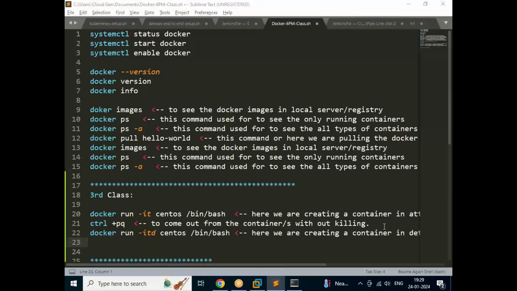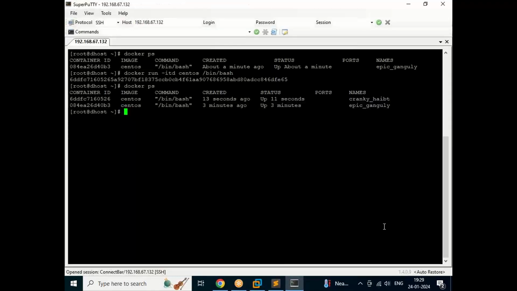Next, we are going to rename the container. Already we got a name by default. Whenever you apply the command, Docker will create a container and it will give the container a name. Docker itself will assign the name to the container.